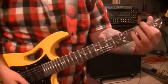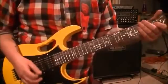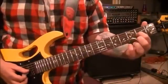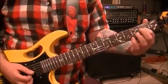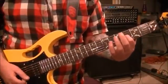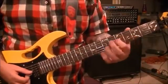This is 2G, open B. The open B string is going to be consistent throughout this, so make sure your knuckle is angled up on this finger. So hit G and B. Same thing, 4th fret G, open B. Hit it again and slide to 5.